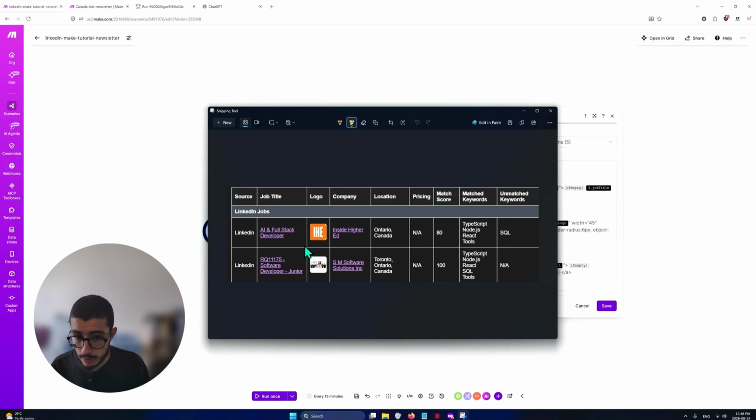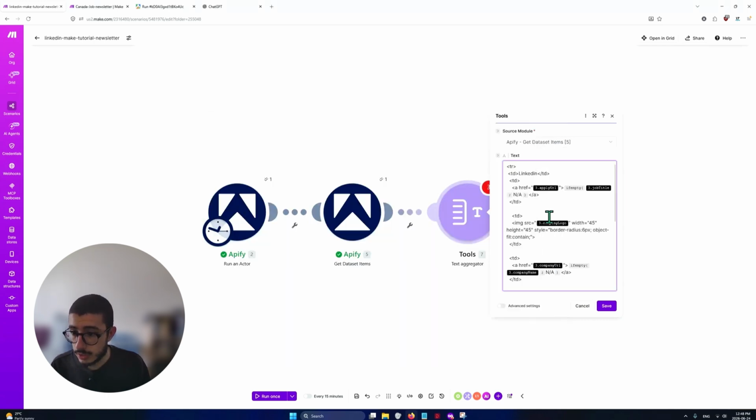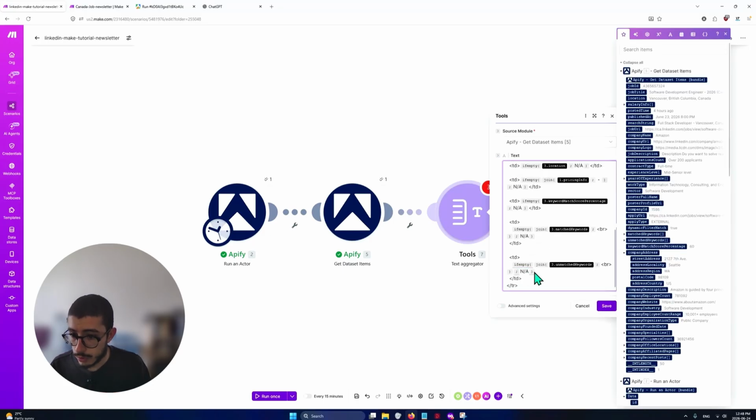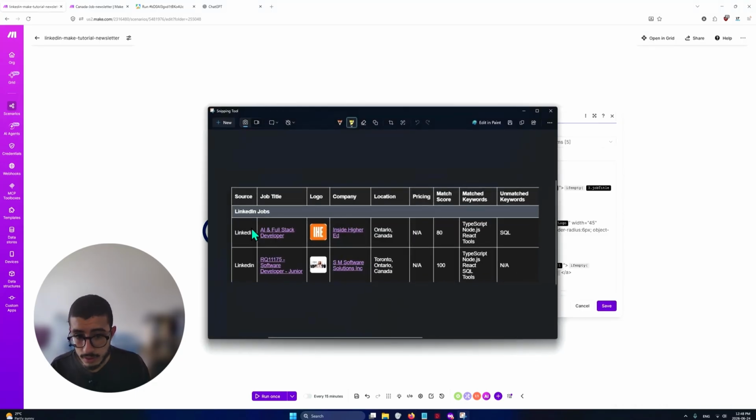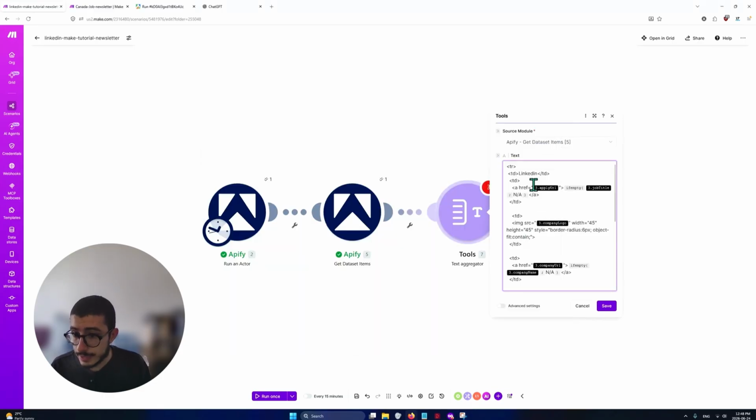What we want to feed the email is this structure. This is a row. We want to aggregate, for every job data that we are interested in, to form this text, and it has to follow a certain structure. First, you need to have a row. Then under the row, you have cells. This is a cell, this is a cell, and so on for each cell in the row. The first cell is a static value of LinkedIn, the source, where it is coming from.